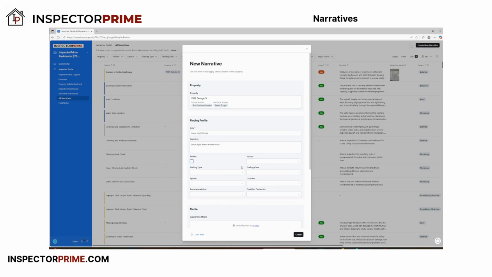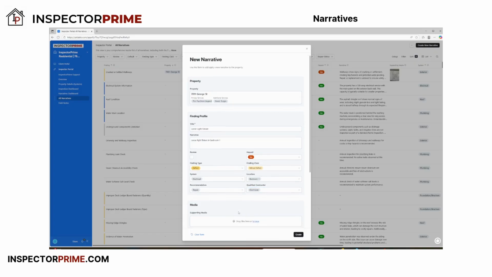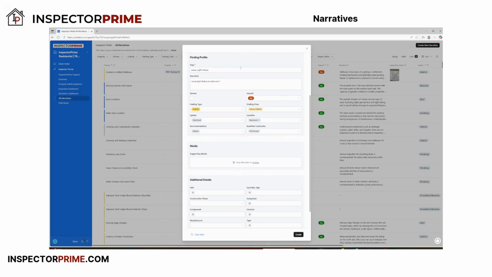We will uncheck the review, so it's just us doing it. Fill out these different information items. Get it linked to its system, its location. We'll repair it with an electrician. And then we can take our picture.